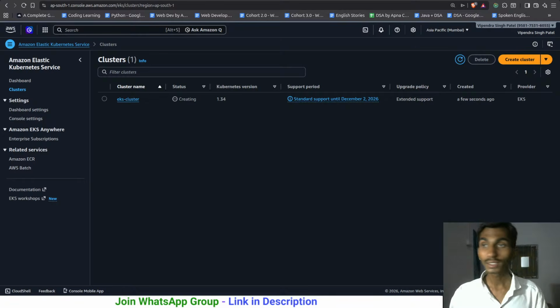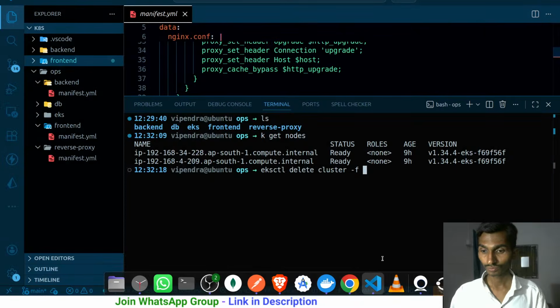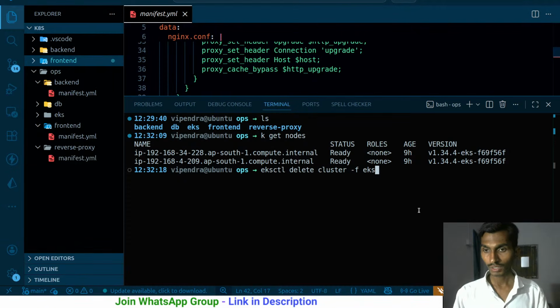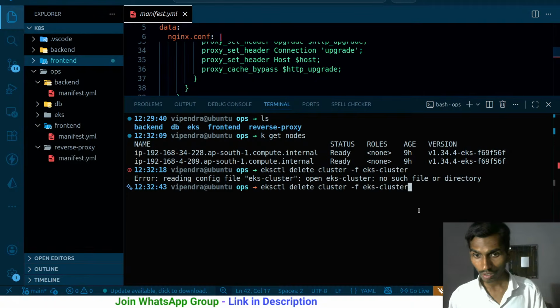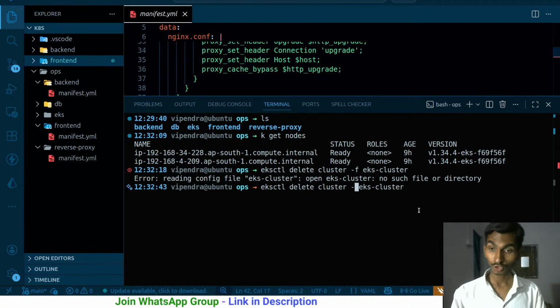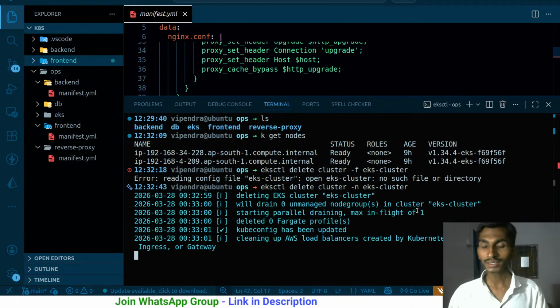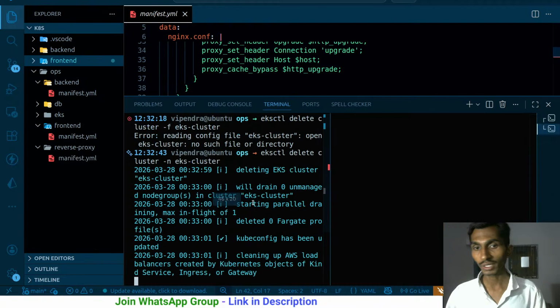AWS EKS cluster, EKS cluster, eksctl delete cluster. There should be an n here probably. Yeah, it is deleting the cluster right now. So once I ran this command, the cluster will automatically be deleted on the AWS side.